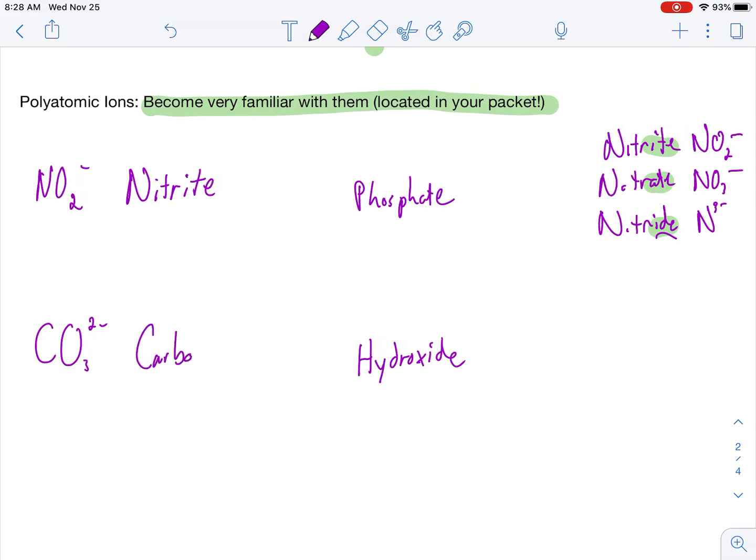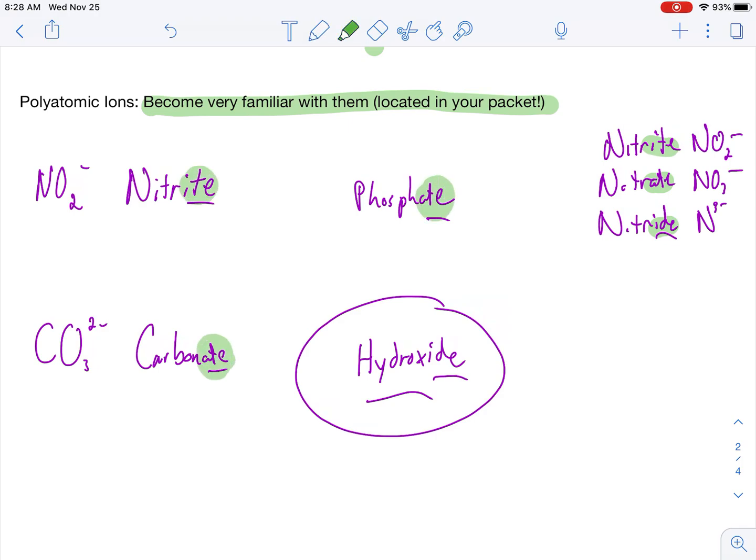We have CO3 2 negative, that's called carbonate. Notice how it's ATE, ITE, ATE, IDE. Ooh, this one kind of looks like a monatomic, but hydroxide is not one of those nonmetals I mentioned before. The endings will kind of give you a clue of whether or not it's a polyatomic or a monatomic ion. Usually if it's IDE, that's got to be a monatomic. Hydroxide is kind of an exception to that, and it's OH negative. The key here is hydrogen forms an anion, but most likely it's a cation. Anyway, hydroxide is a polyatomic ion. Just become familiar with it. It's OH negative. Phosphate, PO4, 3 negative.